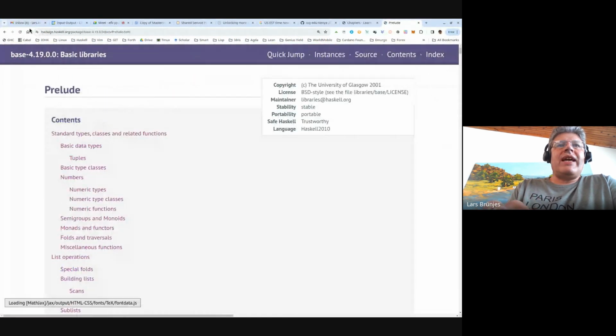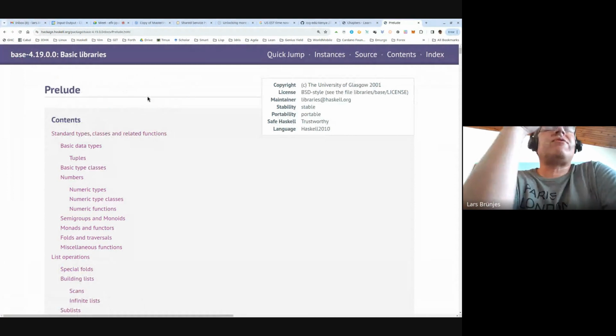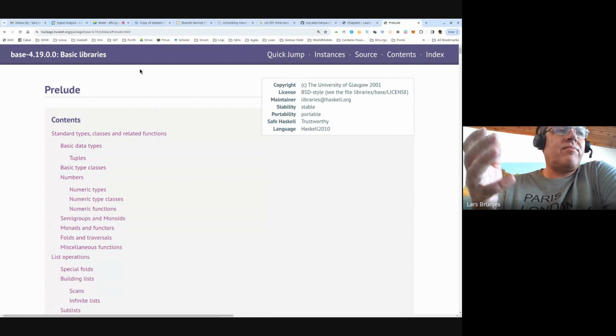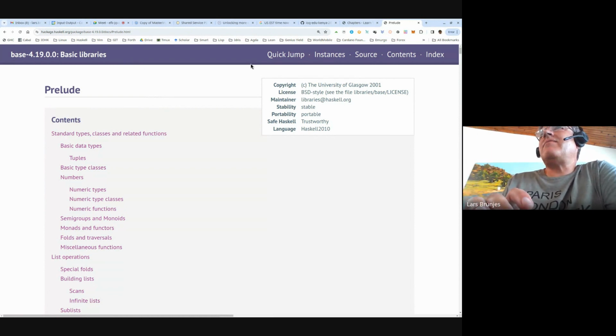then I end up on Hackage. We'll also talk about that later in detail, but Hackage is basically the standard Haskell package repository where people can upload their packages. And these days there are probably tens of thousands of packages. So everything you can possibly think of is there.